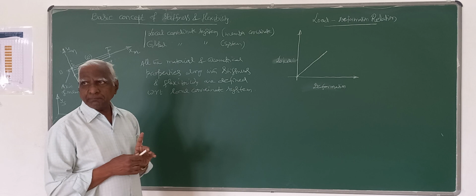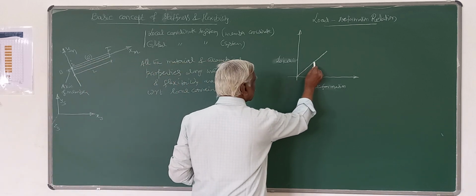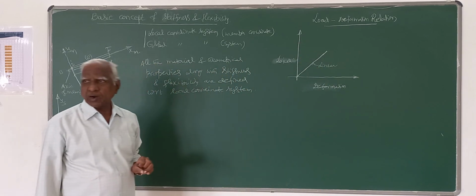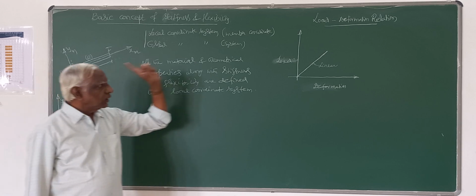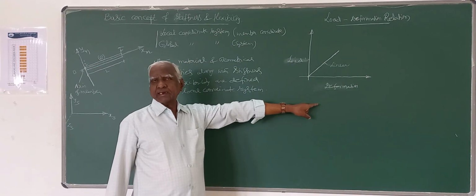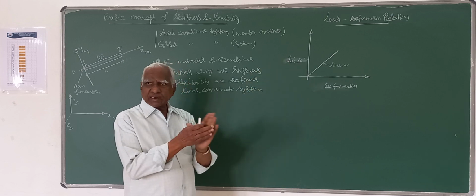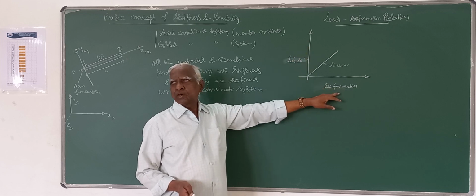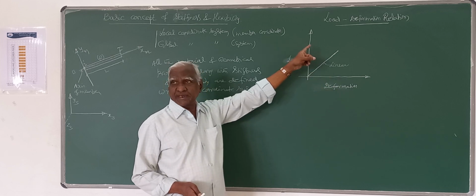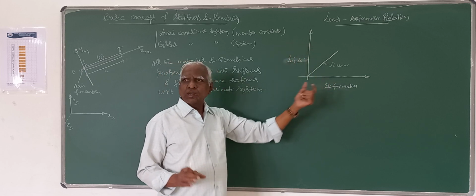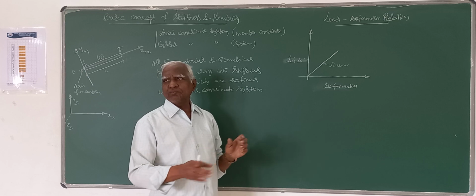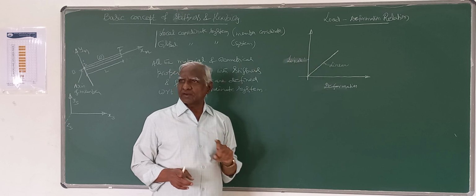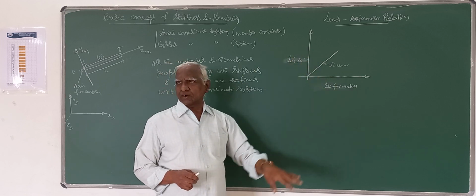So, within the elastic domain means the load deformation relationship is always linear. So, that's another important concept you have to remember. That is, load is directly proportional to deformation. Whatever the amount of variation is there, either with respect to load or with respect to deformation, if one is varied by a certain amount, the other will also vary by the same amount. That is the definition of linear variation. One is directly proportional to another.